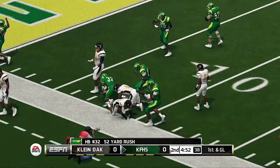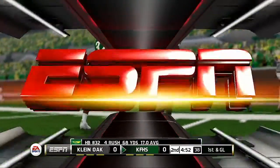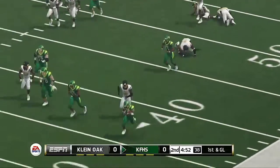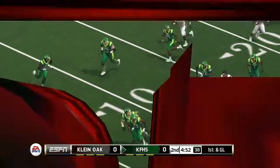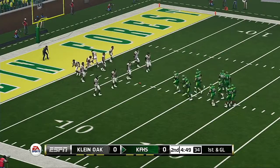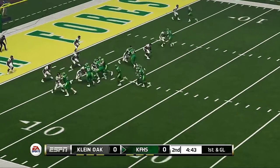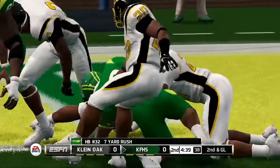And they finally bring him down at the 8-yard line. That always stings the defense to give up a big running play like that. They don't want to give up big chunks of yards on the ground. It's first down, and they'll be looking for 6 points here. Takes it up the middle for a nice run.